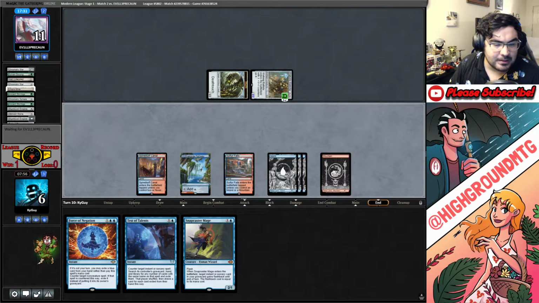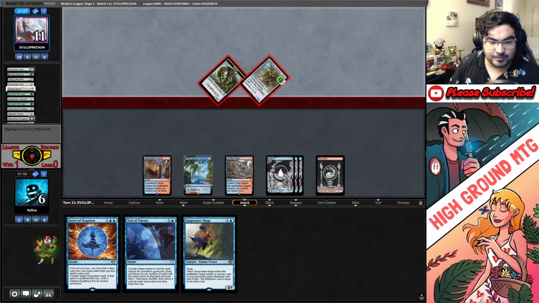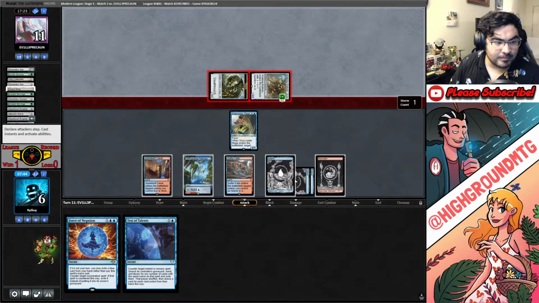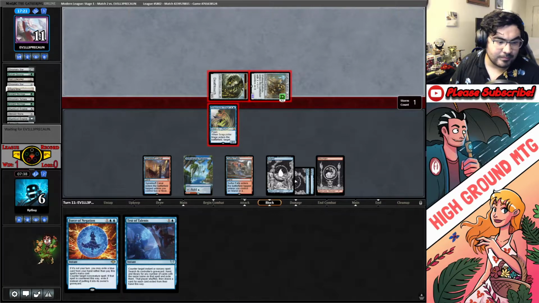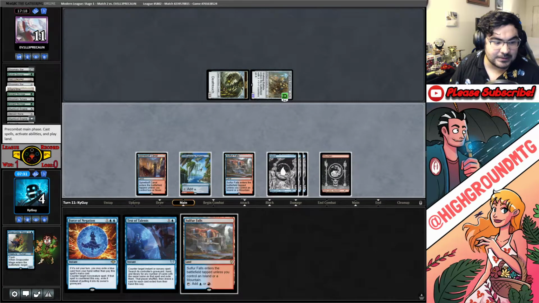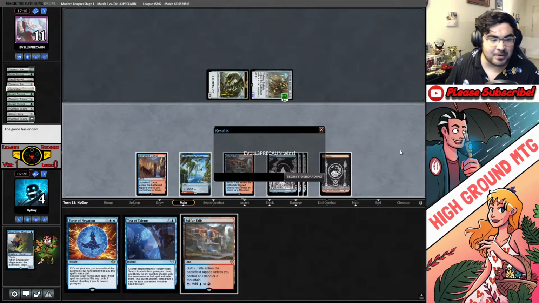Yeah. They're at 5 here. Try and stem the damage. Don't really know what gets me out of this. Like I said, that life link is brutal. Alright. Don't have enough time to mess around with this board state.